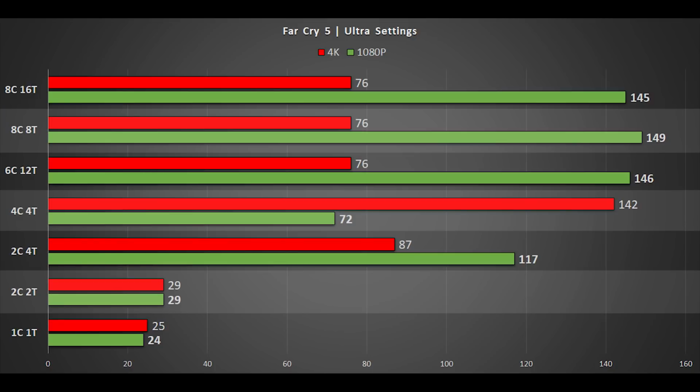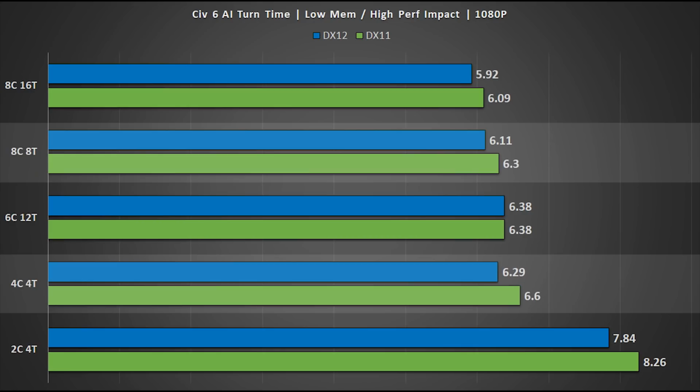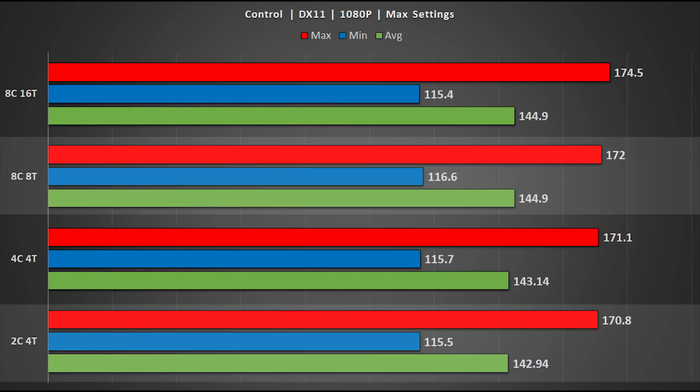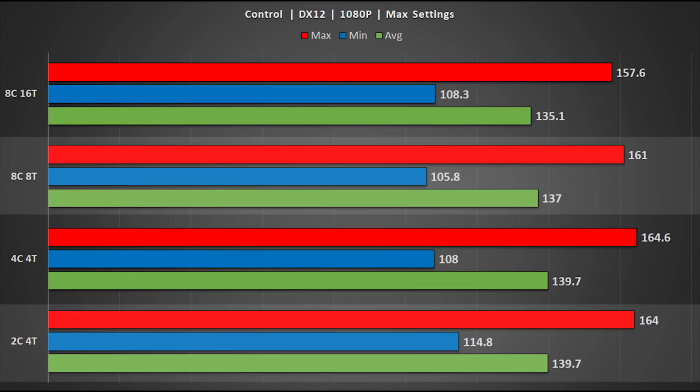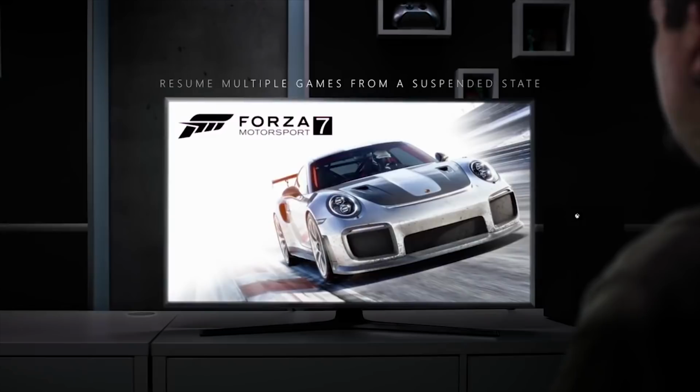This is of course an extreme case, after all you're comparing a single thread result, but when consoles first launch it will take time for developers to get the most out of games. We actually recently did testing with the help of Intel. They provided an i9-9900K for CPU scaling across multiple processor cores in current games and also showing the difference with modern APIs. I'm showing a few results here, though you can find the full link in the video description. Games now just are not designed to fully leverage a whole host of CPU performance and power, but this will definitely change as the next generation rolls on.